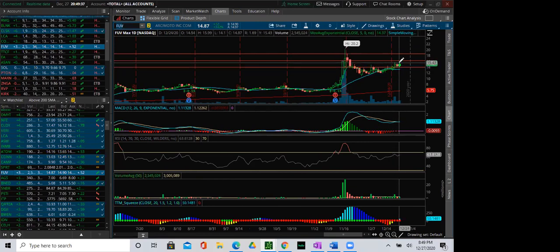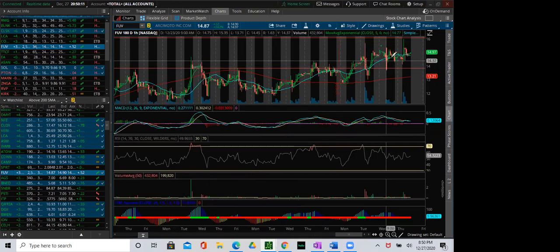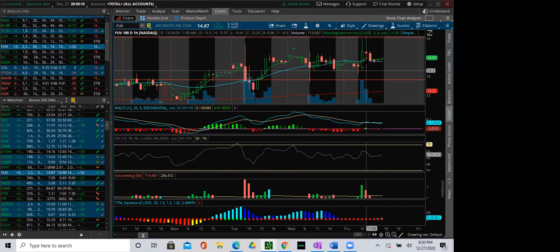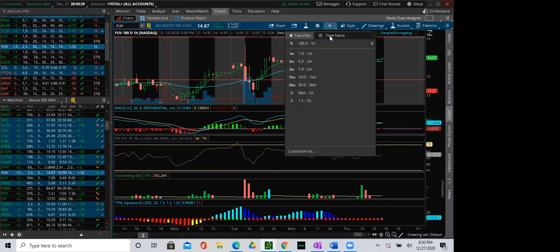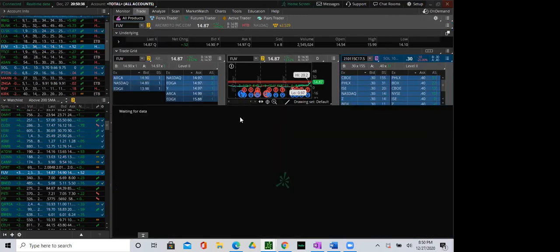As I show the chart here, it went up on the day and then came back down. It's at this $15 area, but in a nice consolidation range, which gives it opportunity. Everything across here is turning up, the volume is green, and the consolidation looks like it's turning to the upside. I'd like to have that trade back, but I'm not in it right now. The hour chart looks even better, because it's still consolidating but the histograms are turning cyan. I want the dots to turn green. It's taking forever, but I see this one really starting to make a move, and the contracts were relatively inexpensive too.